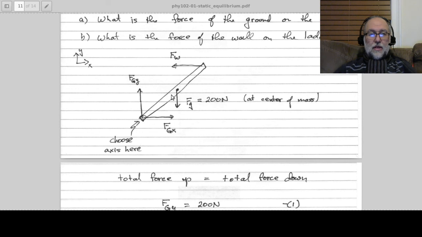And so we know that this angle right in here, we already got that. That was that 53.1. Okay, so this angle in here is 53.1. This angle in here is the 36.9. That means that this angle here is 36.9. You say, well, how did you get that? See that FW? It's parallel to FGW.